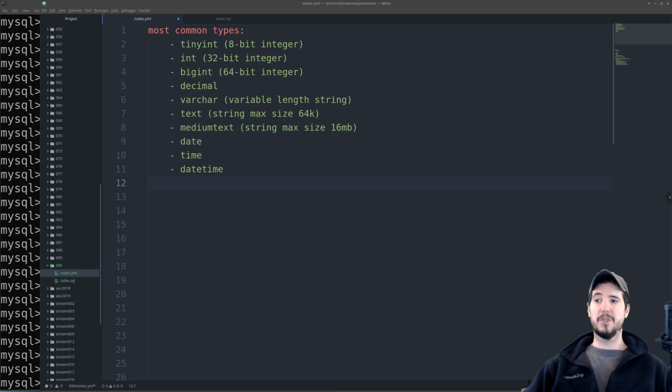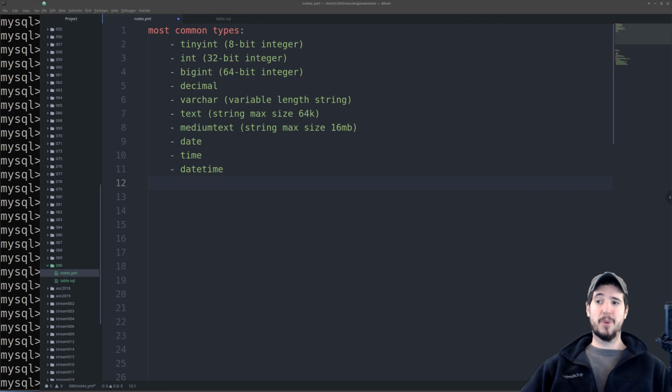The next three types relate to storing actual strings of characters, and a variable length string works a little differently than text, and I'll explain about that in a second. For a variable length string, you have to specify the size up front. However, it will only cost you the storage of what you actually have stored there. You might be asking yourself, well, why can't I just tell it to store as much as I need? And the answer is because MySQL has maximum row lengths, and this will contribute to that max length. So you can only set it as high as it would be before you would exceed the max row length.